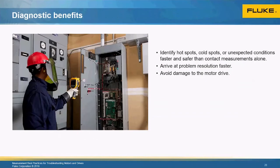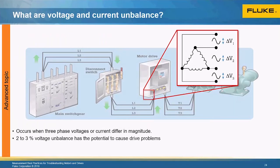So obviously there's probably quite a few on the phone right now who've had experience with either non-contact thermometers or thermal imagers. But again, a first pass tool is not a bad idea. Before I go connecting into a live circuit, before I stand right in front of that, what if I do a quick shot across that circuit with a thermal imager and determine, do we have an overheating situation going on here?